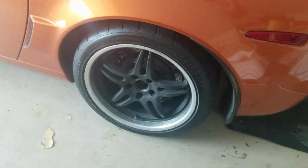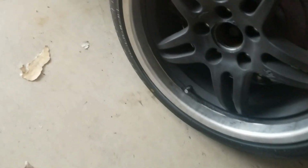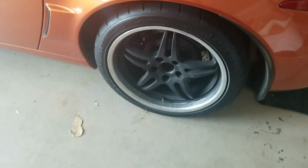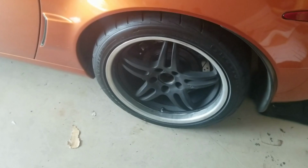But this will be relatively simple because I shouldn't be running into the same issues where I need a bigger rotor or a spacer, because look how much space is between the old caliper and this wheel. I hope you can see it. So I should be completely fine. I hope so. So yeah, let's get going.